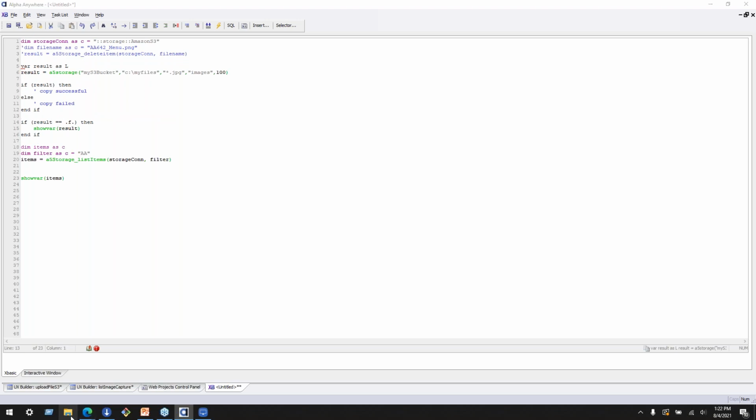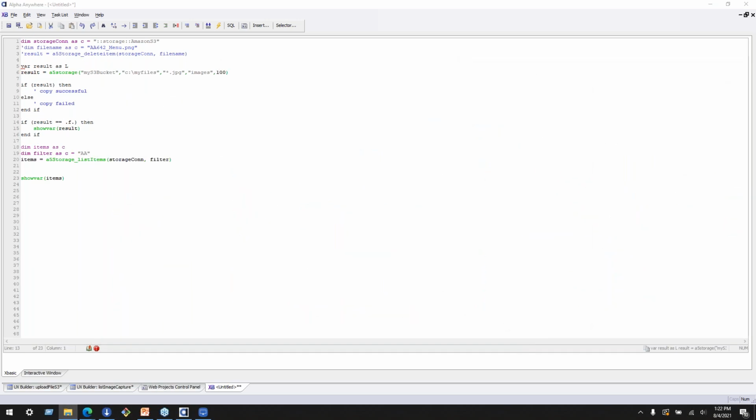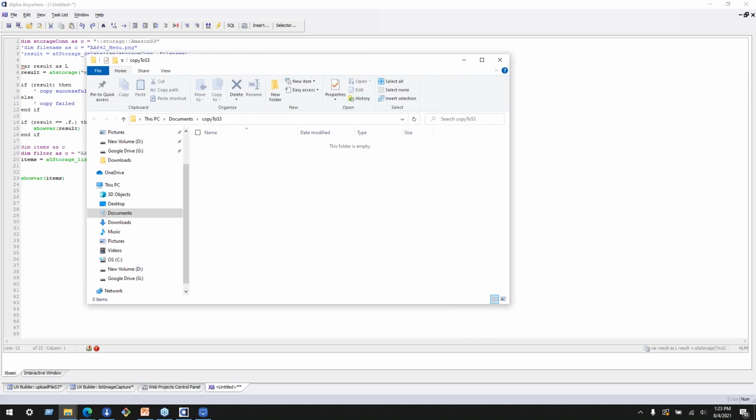And I'm going to go into my file system here real quick and set up a little folder in documents. Let's open this in a new window so you can see it. Here's the folder.